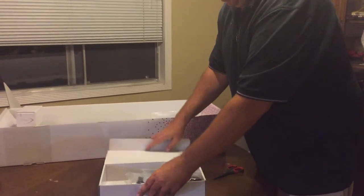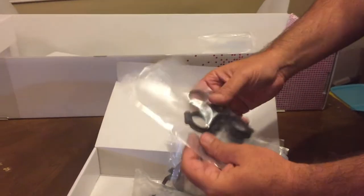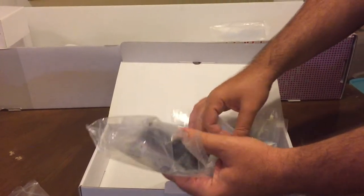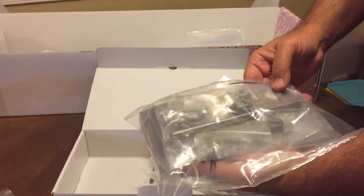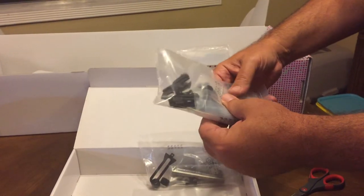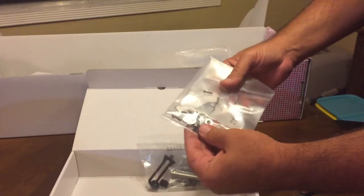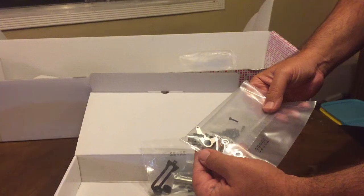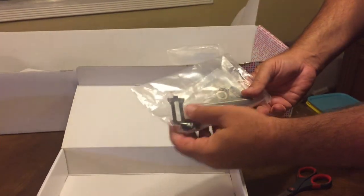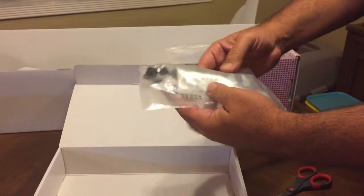So here is the F box, and if you come in closer, what you'll see is a lot of these fine plastic parts. I believe this is for building up the battery tray, the rubber band system you can use if you want. Bearings, shaft, gears, boom support, a lot of small parts there. This looks like tail assembly parts. This is the arms for the swash servos, and looks like head parts: spindle, anti-rotation bracket, a couple of dampers, bearings, a really nice swash tool for swash leveling and for tail leveling, or tail setup.